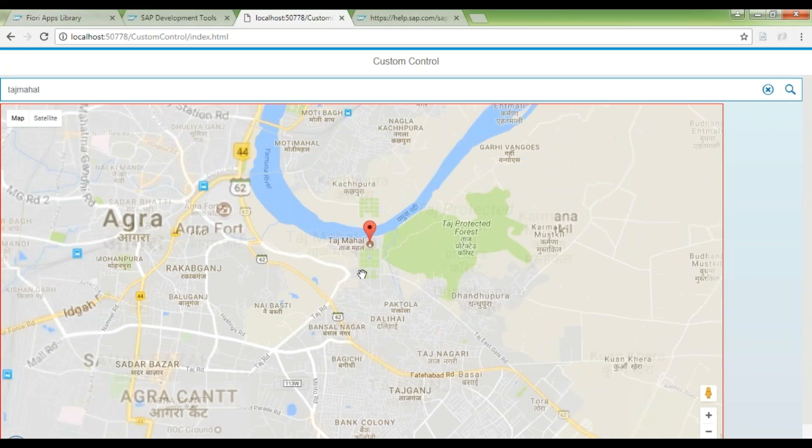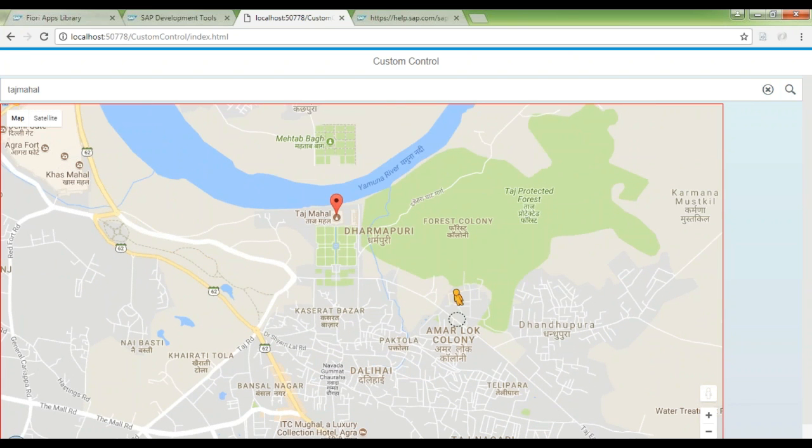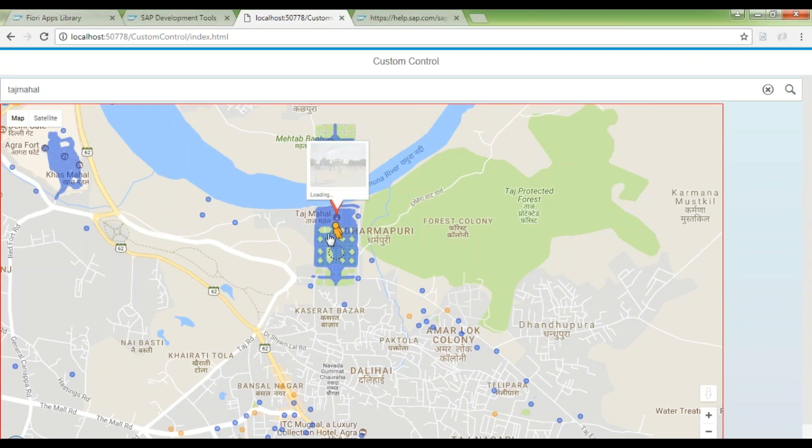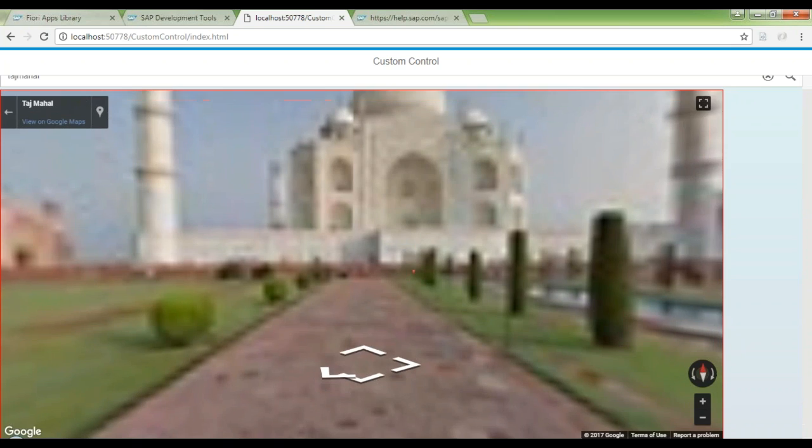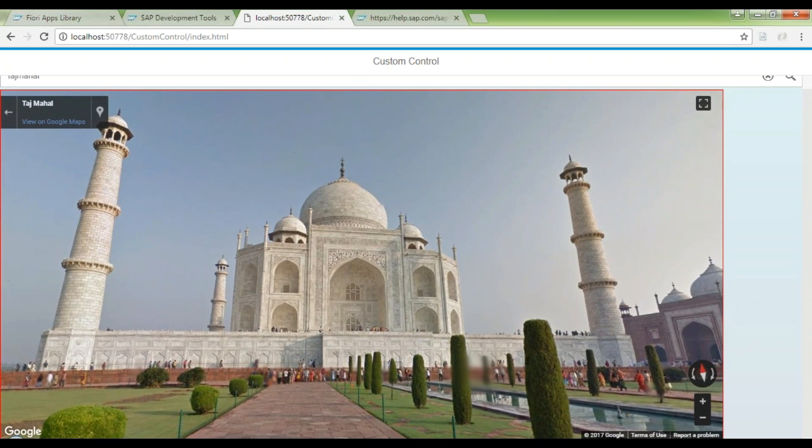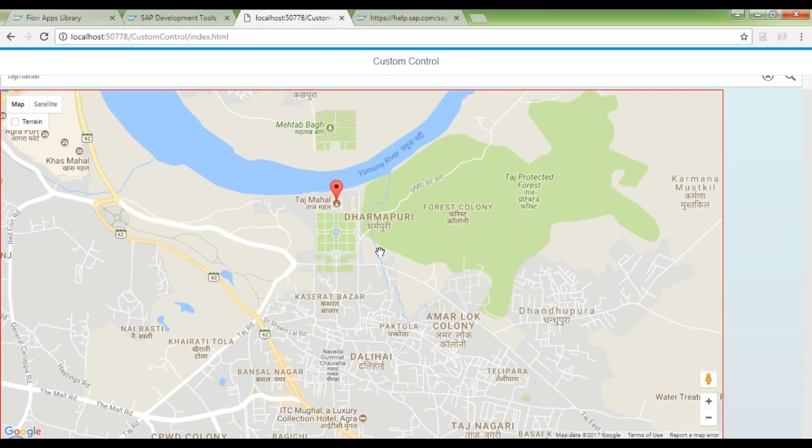That's Taj Mahal. You see, and I will also show you this. Just quickly drag and drop, and I am in the Taj compound. Wow. So that's the kind of capability, the features you can develop with SAP Fiori. This is a Google Map integration, and believe me, it's not more than a 10 minute job. It looks like some kind of rocket science, but it's not more than a 10 minute job, believe me.